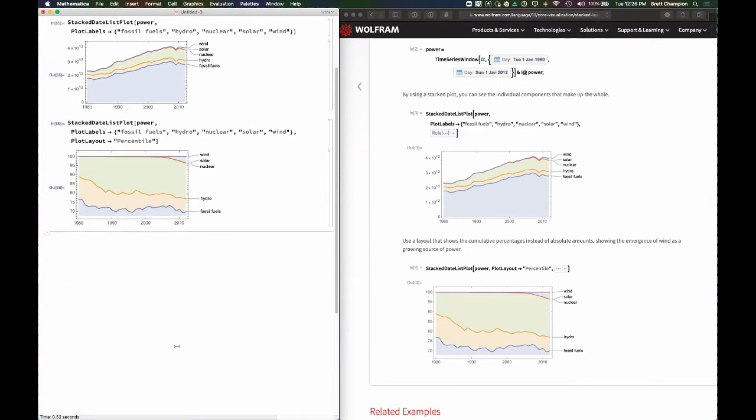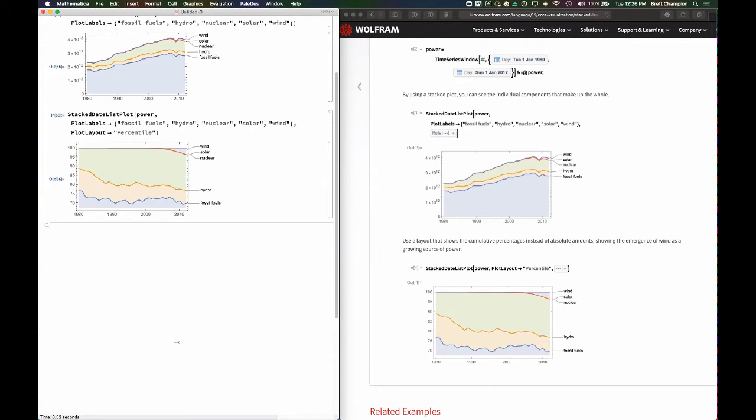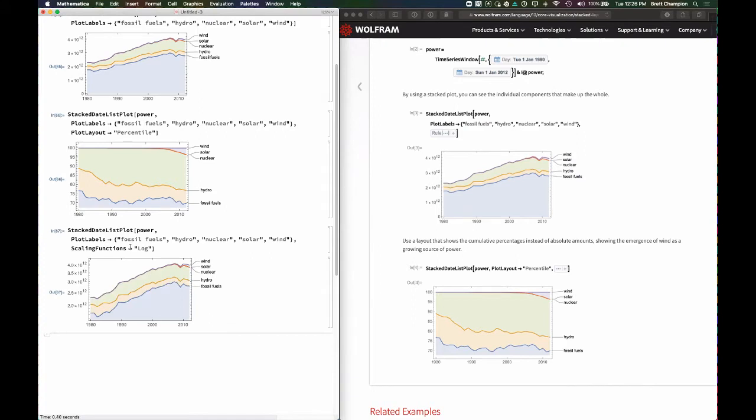And as Nirmal was talking about frameworks and having everything work together, this also works with scaling functions. So I can do this with a log scale on the quantities.